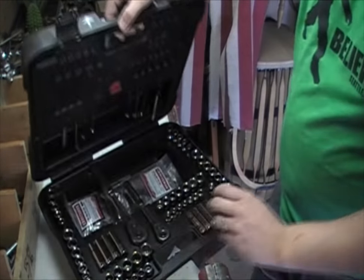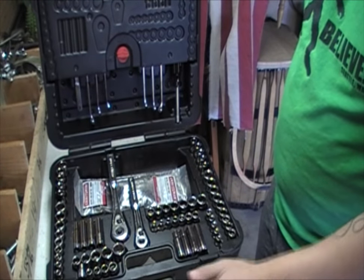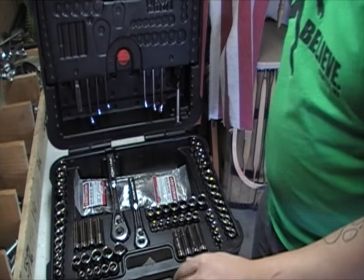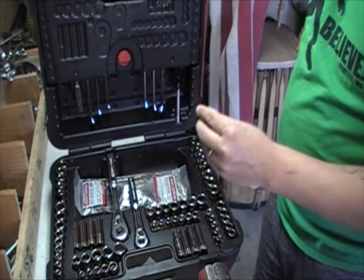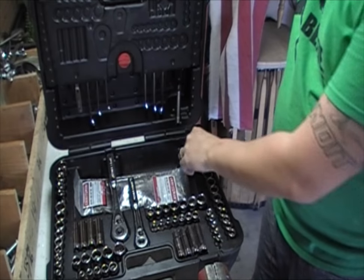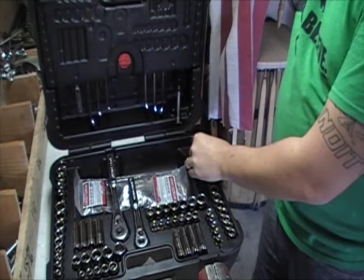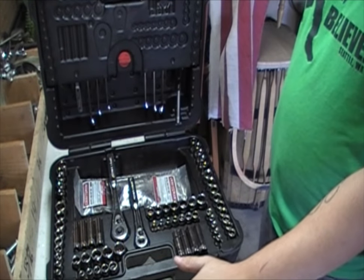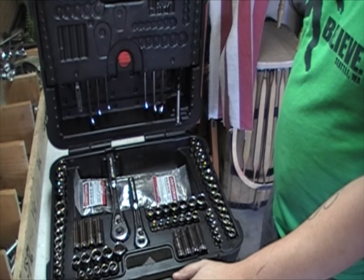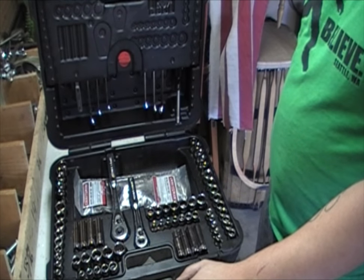Basically, in here you have every socket that you could ever use. You've got deep well sockets, you've got 12 point sockets, you've got 6 point sockets. The difference between a 6 point and a 12 point is that 6 points have 6 and 12 points have 12 edges on the inside to grip on. And yes, that is important because there are some things that you absolutely have to use a 12 side socket on, otherwise you will rip the threads and strip it.